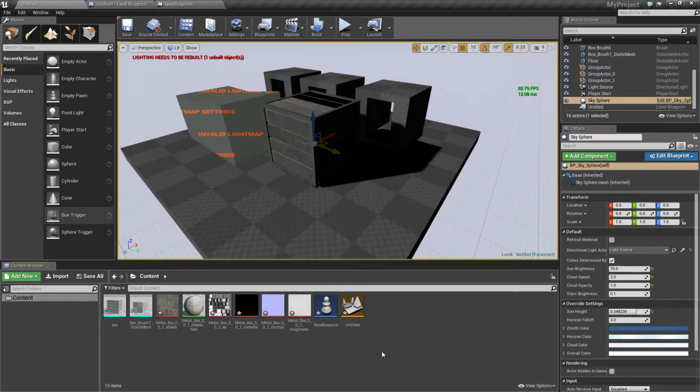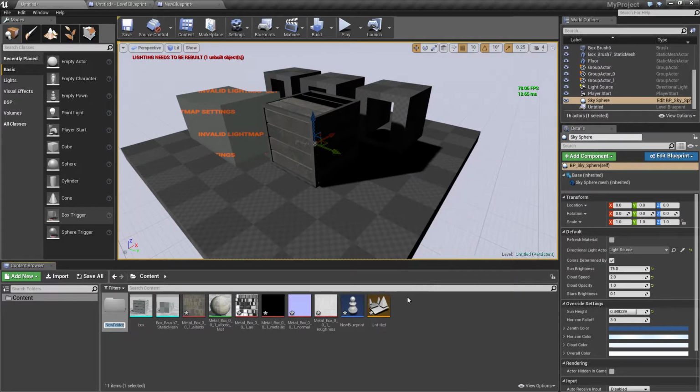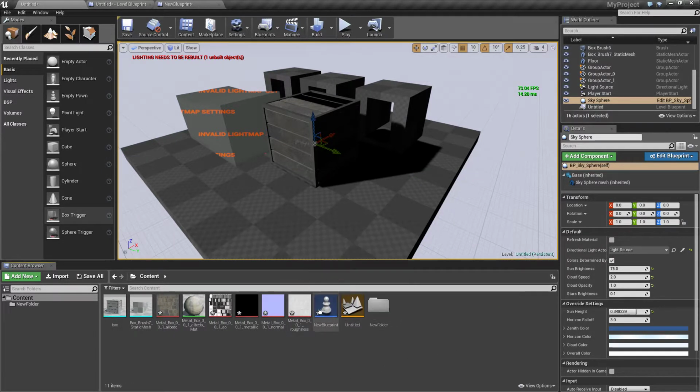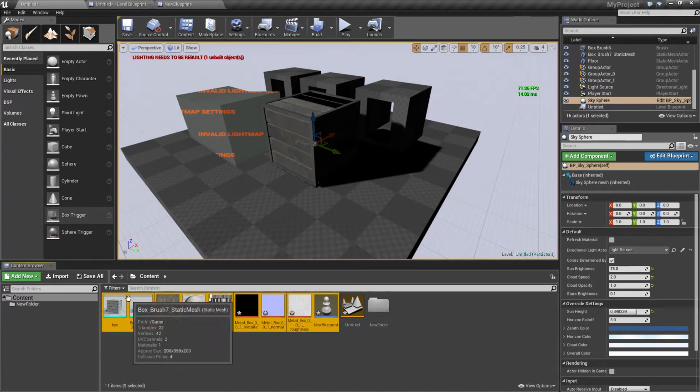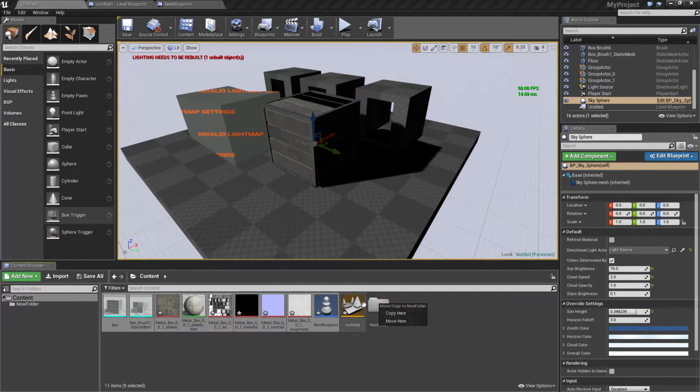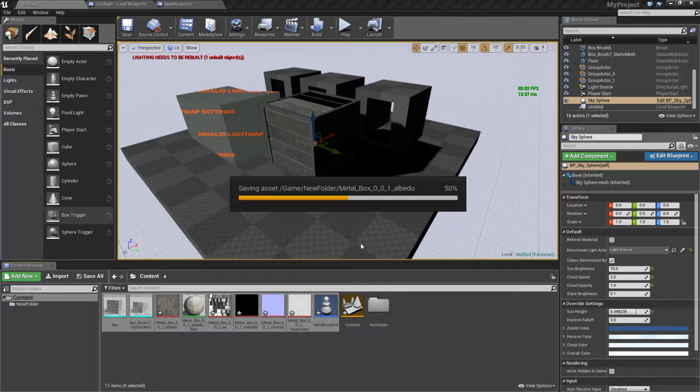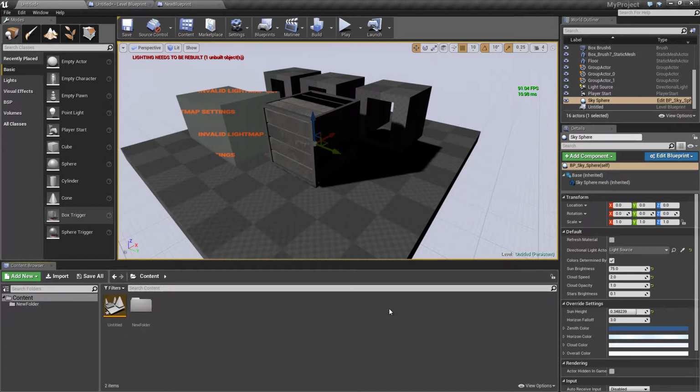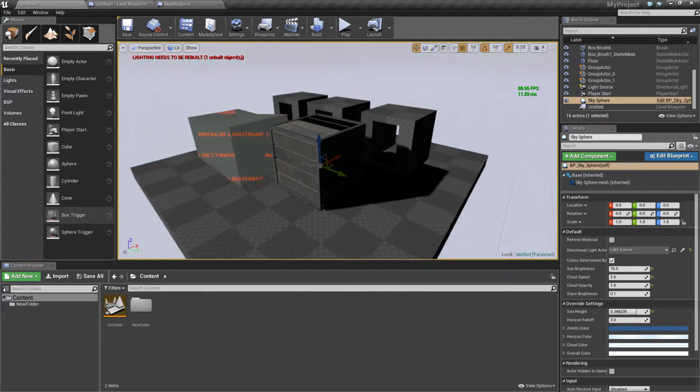Or let's say it fits all in a folder. Let's say we create a new folder, and we probably can't drag the level blueprint in there, but we move all that other stuff. You can do Move Here, or you can do Copy Here. So if you want to make a copy of something and tweak it a bit, you can do that without overriding it.